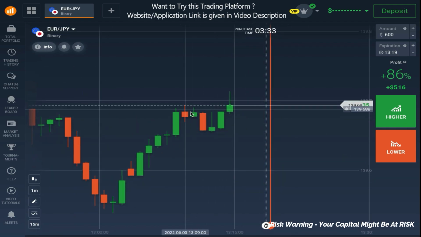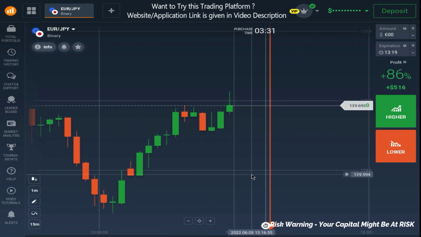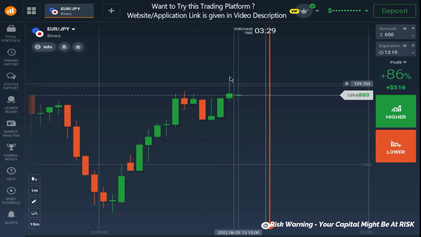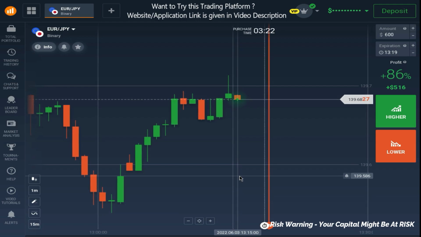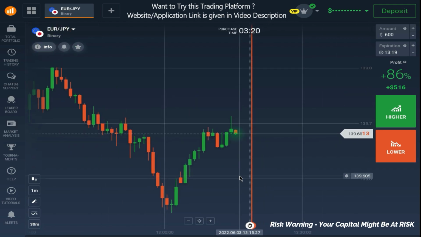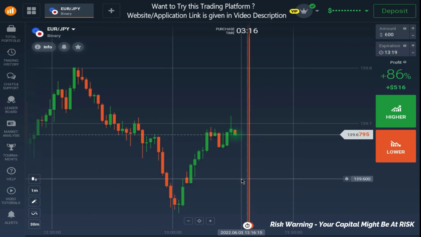Right now, the market is at the resistance and it is showing some reversal sign. As you can see, this is weak. So it's going to take some time. I will fast forward this video to save some time. So let's wait. As soon as I take the trade, I will start explaining the setup in detail.